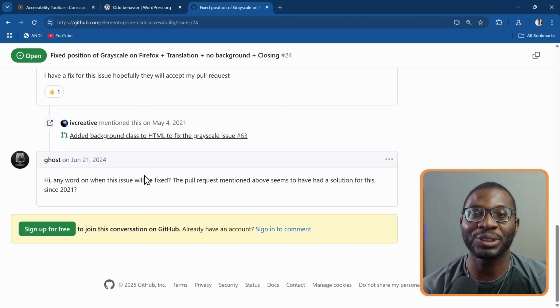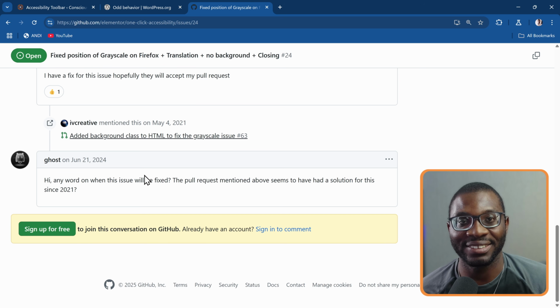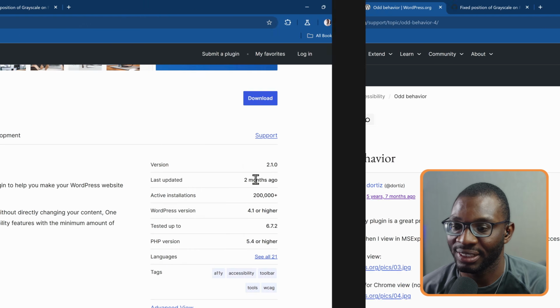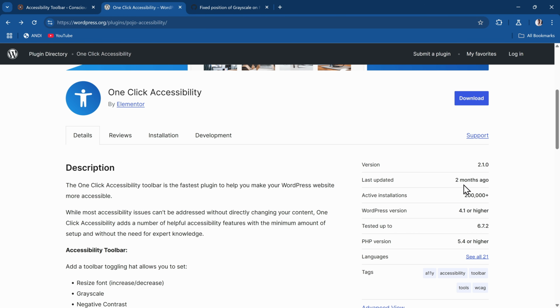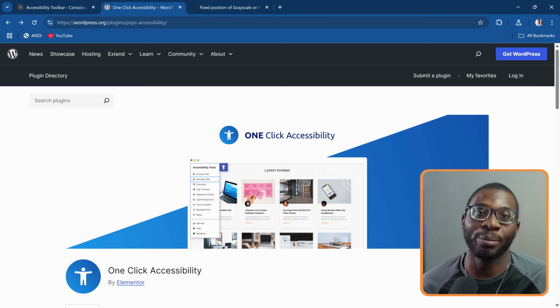So if the plugin developers don't care to provide support, that means the plugin is not to be trusted, in my opinion. Although I know they've updated the plugin just recently. As of the time of this video, the plugin was updated 2 months ago. But with that being said, there has been zero support from the developers. So if there is no support, I cannot trust that plugin. I don't know about you. So yeah, let me know your thoughts in the comments. What do you think about the plugin? Personally, just the last one is a deal breaker and makes me not want to use the plugin. But I don't know. What do you think?